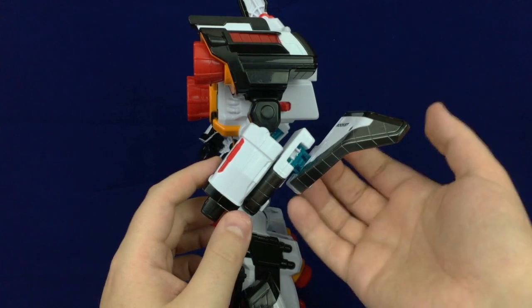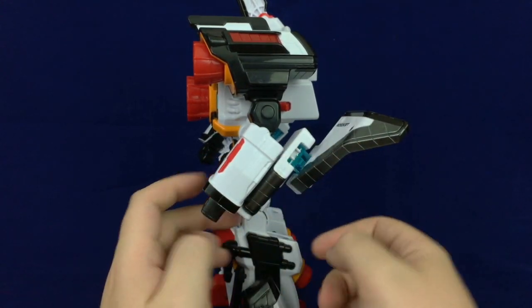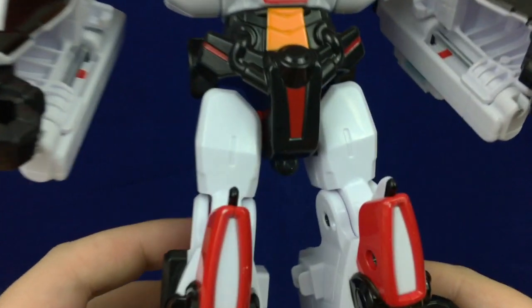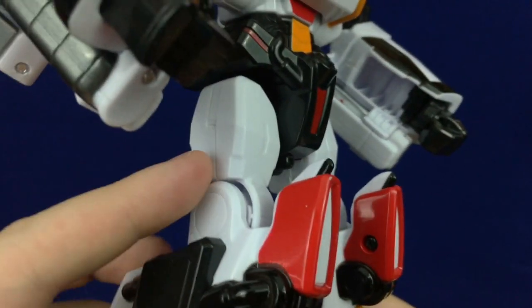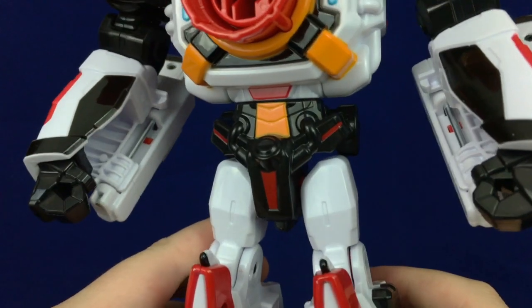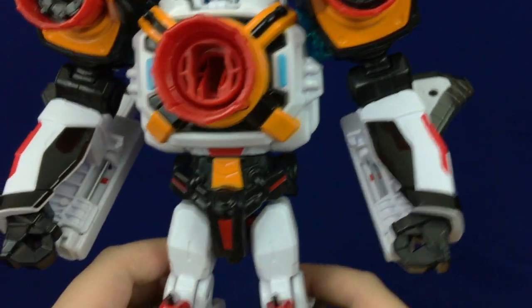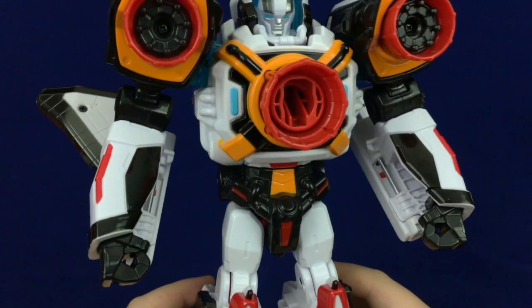I kind of wish that this could slide forward a little bit so that it kind of lined up with this more. And then moving back in, you've got some molded detail on the thighs here, and of course in the pelvis area, some molded and painted detail. Molded and painted detail on the forearms. And that chest. The chest does look good.